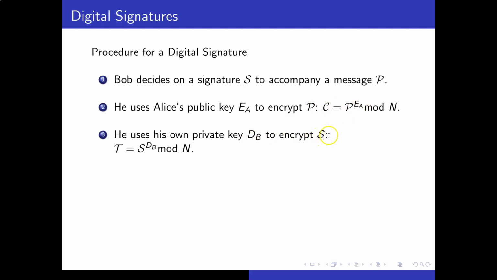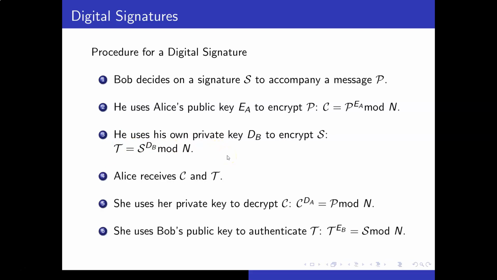Then he takes the signature and he encrypts it using his private key. So he takes S, raises it to his private key. That gives him a signature file. Now, this can go out again because this is hard to solve. Somebody in possession of T cannot recover the decryption key. So, Alice is going to receive those two pieces of information. She receives the ciphertext and the signature file.